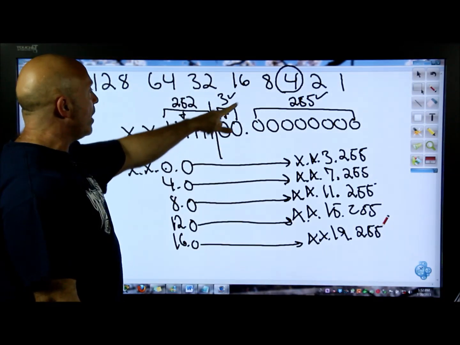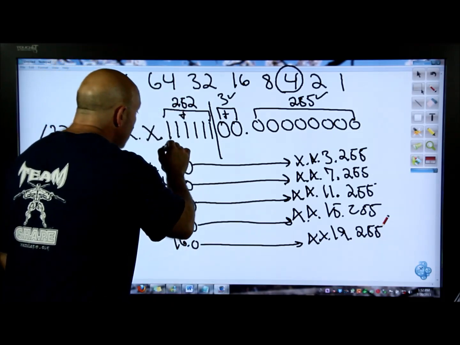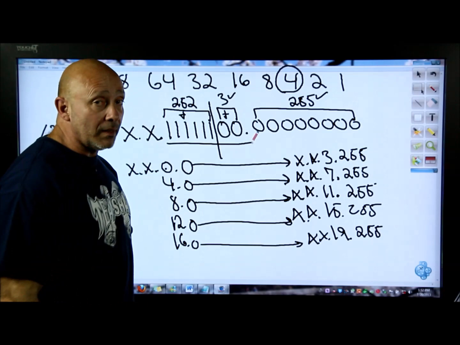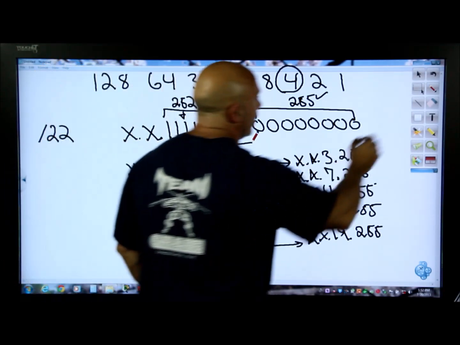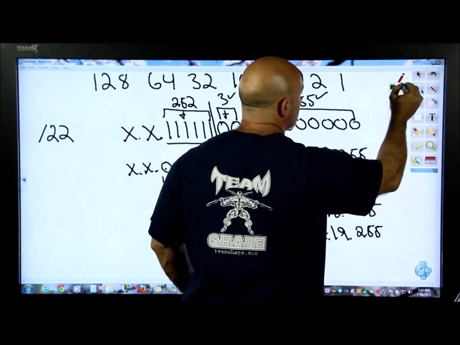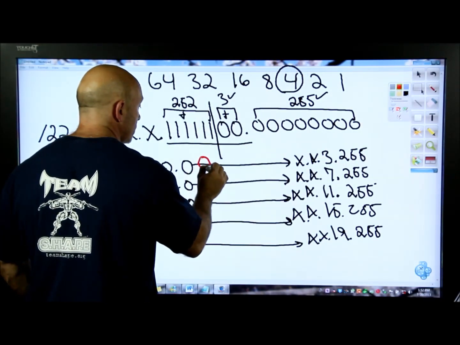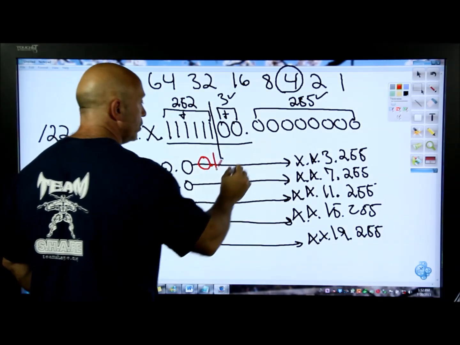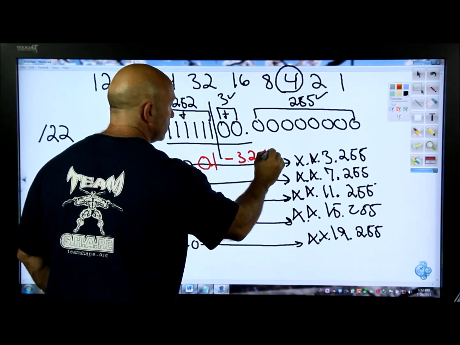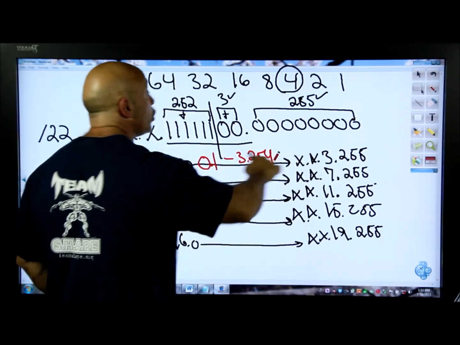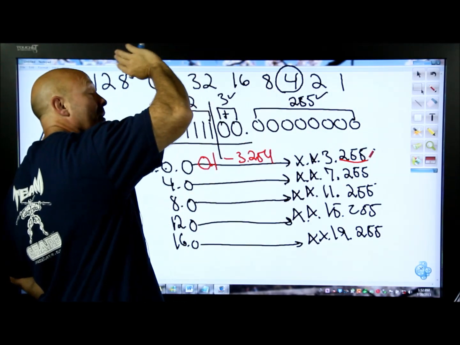Okay? That's it. All I needed was a mask. Draw my line. Saw my increment, which was 4. But you need to pay attention to the octet you're working in so you know how to increment. And then what's in between? What's after 0.0? Let's put it in red so you can see, the range, right? It's 0.1 through 3.254. One less. Not 2.254, because this has to roll back all the way to 0 before this can go down to 2.